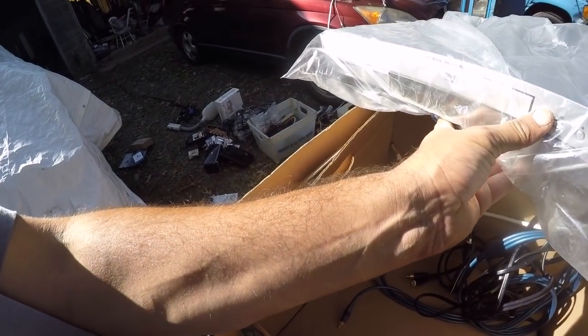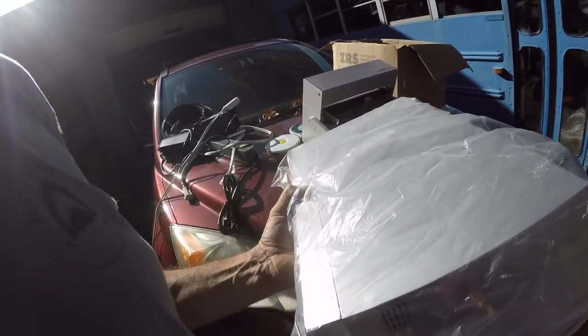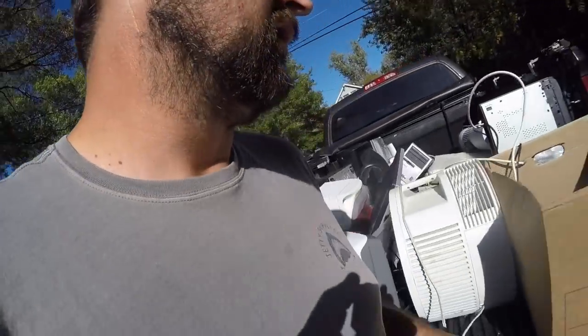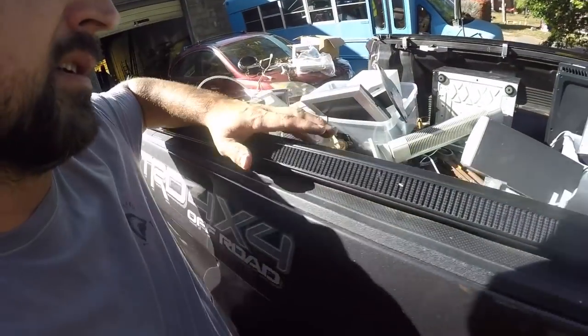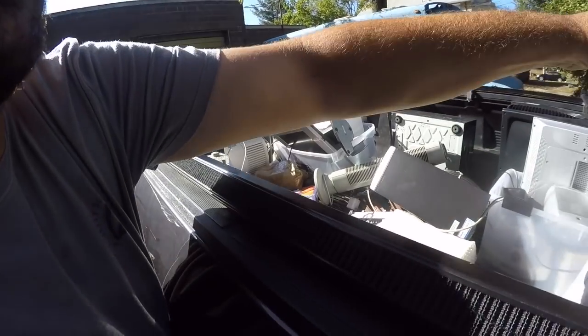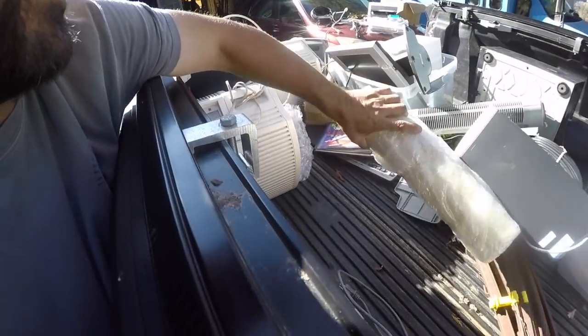I like that it's in this dust jacket bag and has all the wiring. These can be worth decent money too. The house that I went and got all this stuff out of — they said the next door house sold for over two million dollars. So to them all this is junk, especially when they're looking to sell the house.